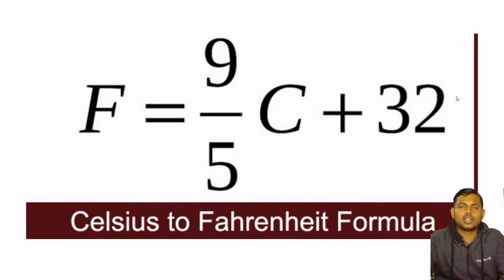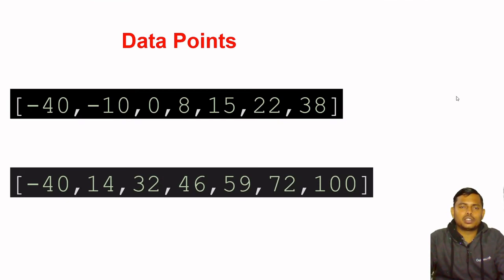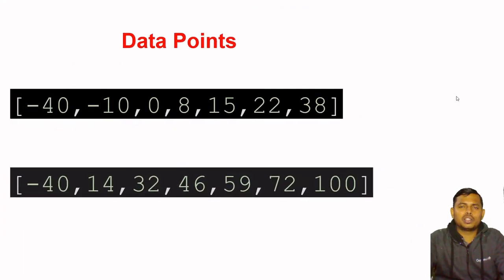We have understood as of now that machine learning or deep learning is all about finding the rules from the data. So we can see that here there is a rule of conversion from Celsius to Fahrenheit: F, which resembles Fahrenheit, equals 9 by 5 into Celsius plus 32, and we will see whether this rule can be generated by our machines by looking only at the data, not implementing this actual rule of conversion. Here you can see that there are two sets of data points. One resembles Fahrenheit and another Celsius. I have created these data points by using this rule for conversion of Celsius to Fahrenheit. And we will check whether our machine learns this rule or not depending upon the data. So we will show only data to our machine and see whether our machine is able to learn. That is all about machine learning.